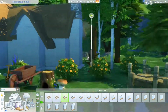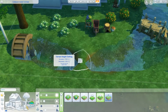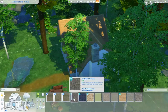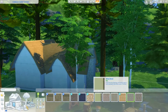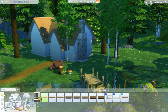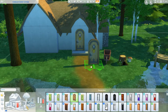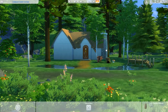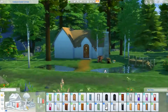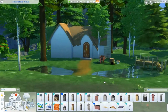As you might be able to tell by the footage, I actually struggled a lot with the chimney that is to the right side of the house. The chimney piece that I was using became too big if I sized it up too much, but if I sized it down a little bit, it wasn't tall enough. The first thing I tried was raising it up by using a wall, but I didn't really like the way that ended up looking. In the end I used two chimney pieces and blended them together and raised one up to have the right size but also the right height, and I really like the way that ended up looking, so that's what I stuck with.